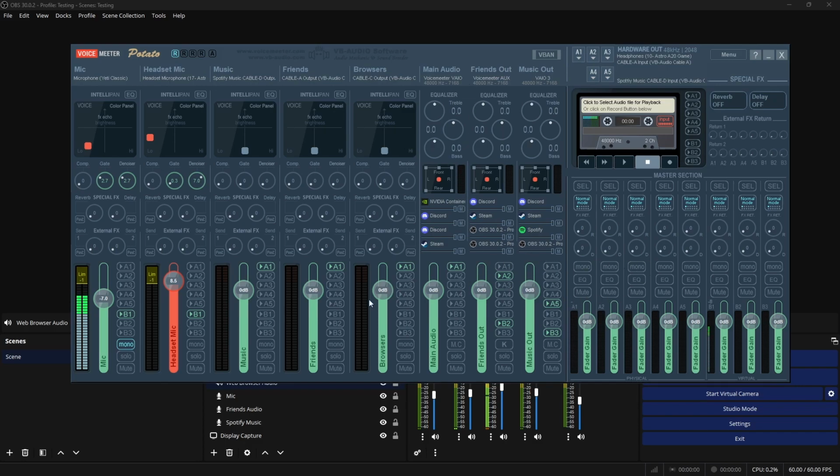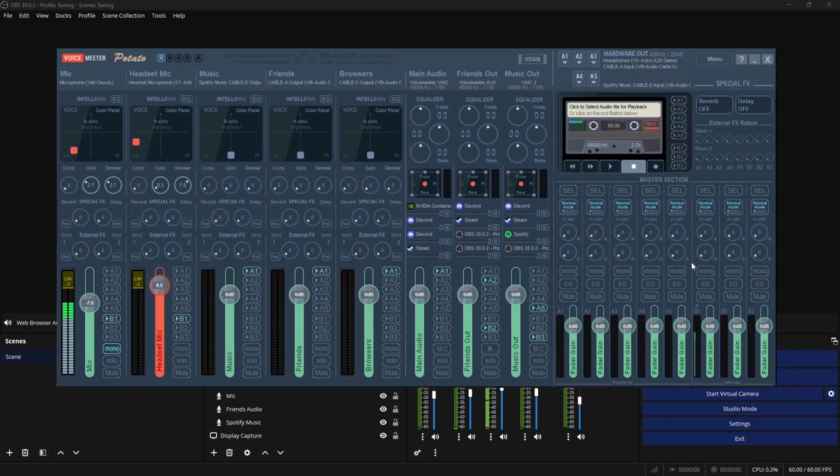So if you want to be able to listen to music and you want Stream to hear music, but you want to have different volumes, so you want your volume to be different than what Stream hears, this is very good for that. And that's exactly what I use it for, to separate audio, to split it to 2 different devices. So that's why I love Voicemeeter Potato.